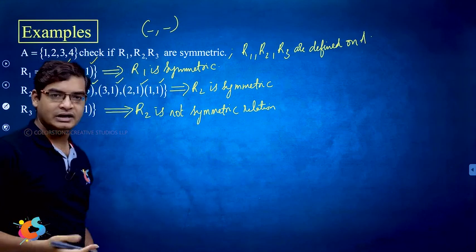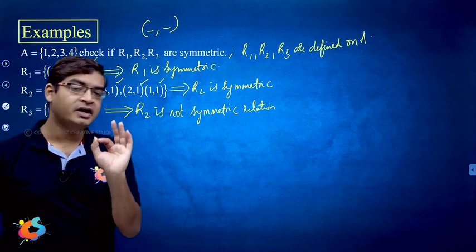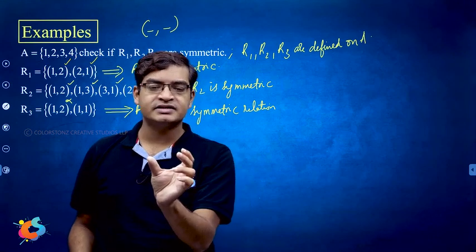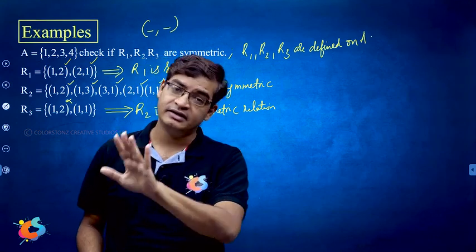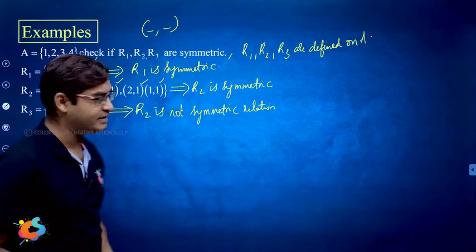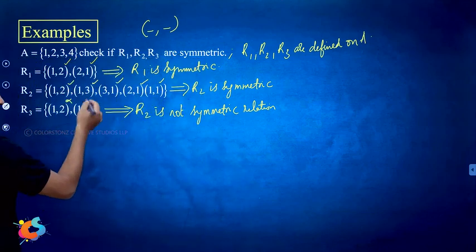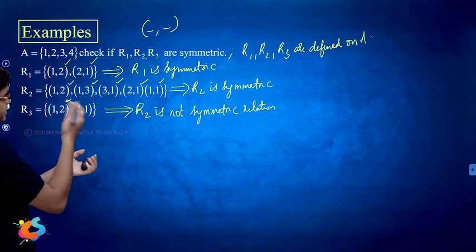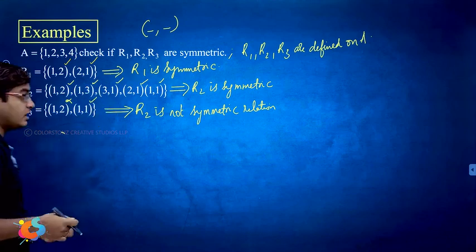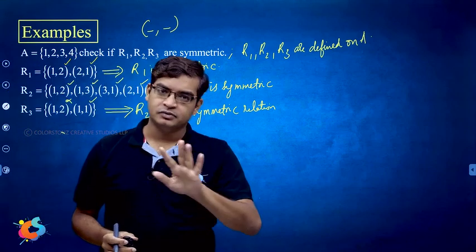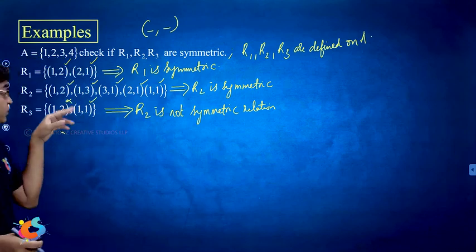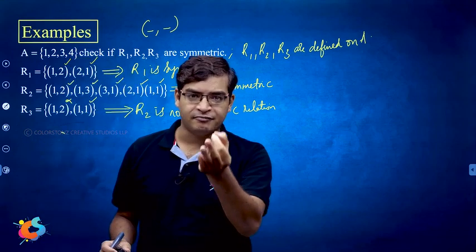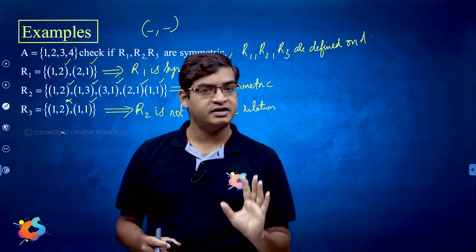I hope it is clear now, right? So if you have an ordered pair in your relation, then its reverse should also be there. Even if it is not happening for at least one ordered pair, even then it is not a symmetric relation. So here 1, 1 is there, and its reverse, you have taken 1, 1, you do the reverse, it is 1, 1 only. Is it there? Yes. Put a tick mark. So a tick mark is there on 1, 1. The problem is not with 1, 1 having a tick mark. I told you all tick marks should come. Here it is not happening. So even if you find one cross mark, then that is not a symmetric relation.